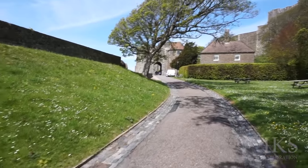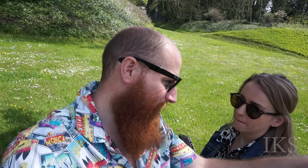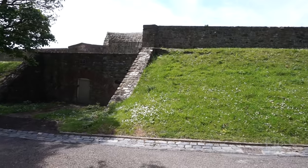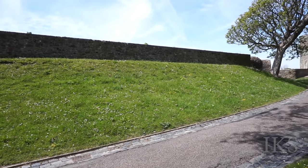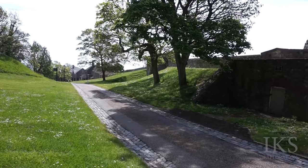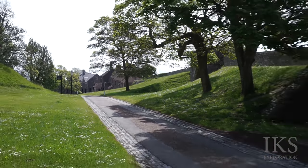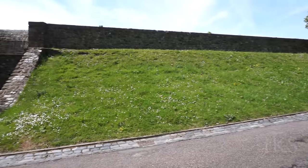One more tower up here. William Twiss - he did all the defences of the castle in the late 1700s, early 1800s. He placed all the mud up against these walls to reflect any cannon or artillery fire from outside the castle, to strengthen the walls. All the mud's been placed up against that. So originally these were quite high and had parapets on top for walkways, but you can't see them because they're filled up now. All the mud is placed up against the walls there to protect from artillery fire from outside. How amazing is that?